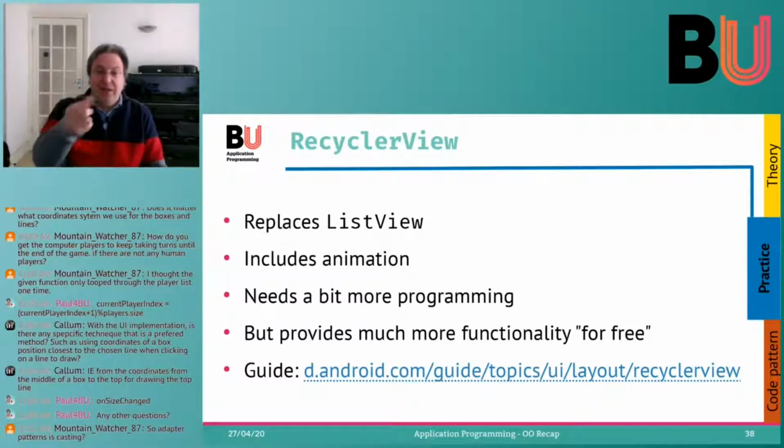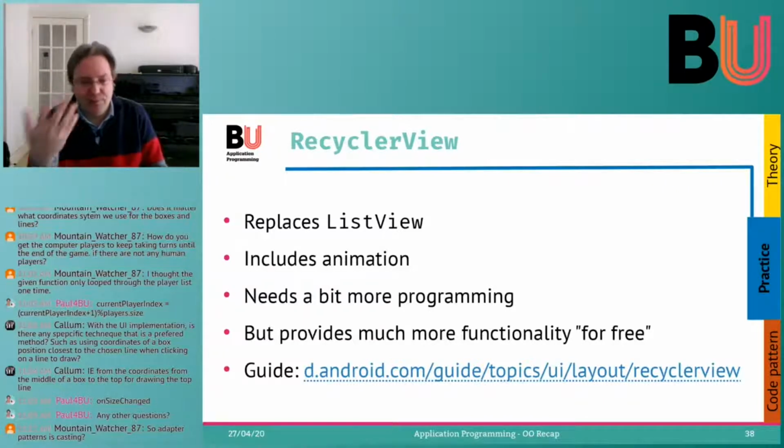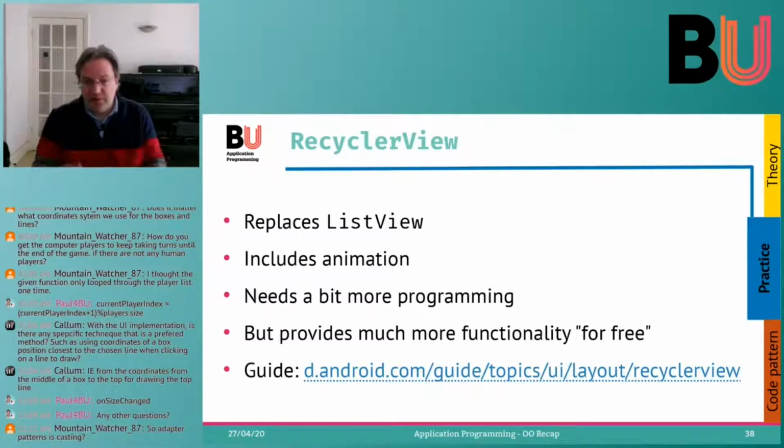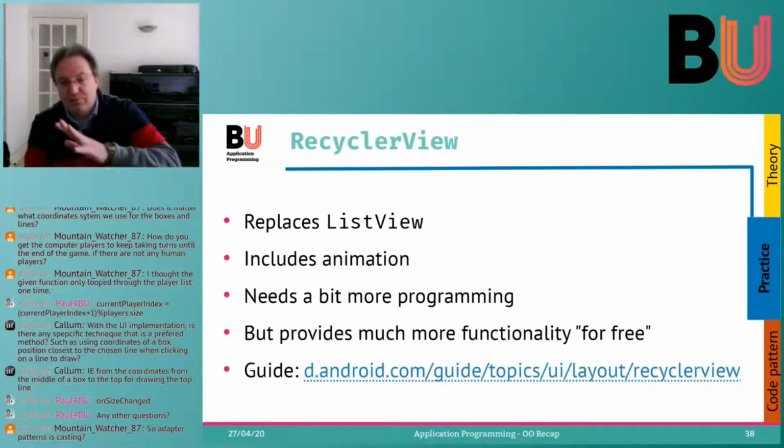So if you add an item, it will actually animate the growing. By default, it has a default animator. And you can define your own animations as well if you want to. Or if you remove an item, it can be animated automatically. It's slightly more programming than ListView because it is a little bit more opinionated, but it provides a lot of functionality for free, and it also provides a good way of doing this, including something called a view holder. I'll come back to that.